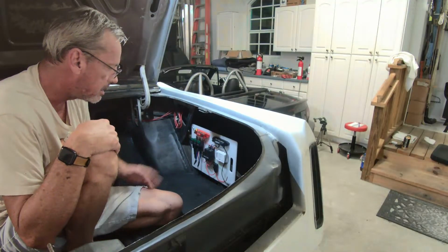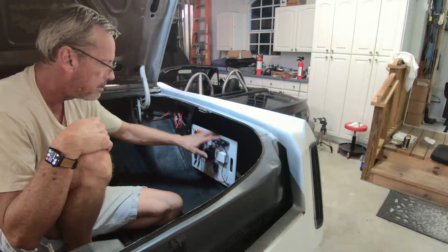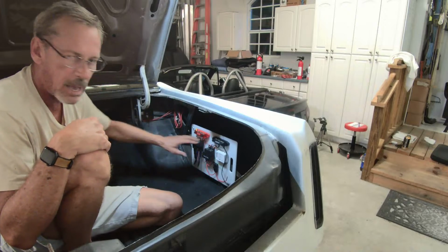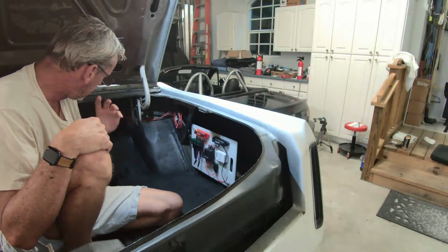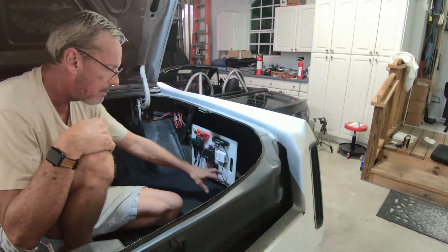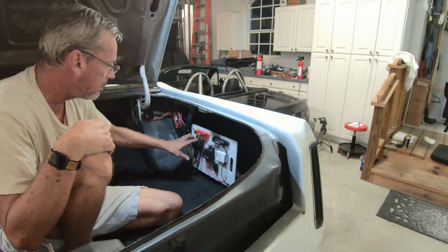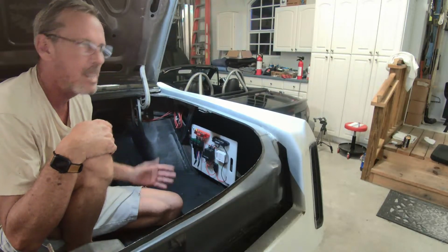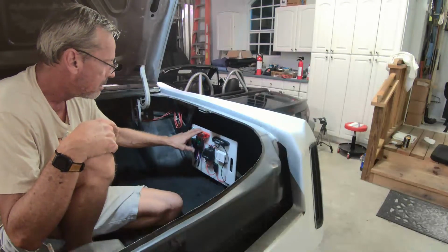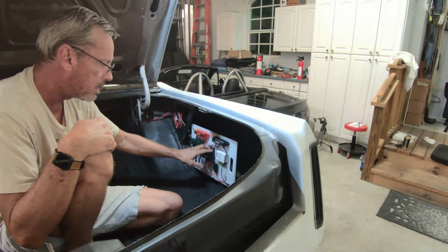So hopefully you guys like this. This is going to do everything that we needed to do in the trunk. Plus, we now have options. We have bus bars for power. We have options for valves or pumps, or whatever we want relay power for. And we can also have it either switched, or we can have it full-time hot. So normally with relays and stuff, you'll do it full-time hot. I guess I shouldn't say normal. Switched is probably a safer way. Full-time hot if you need stuff like the Wi-Fi. So that's it. And this is a much cleaner setup.